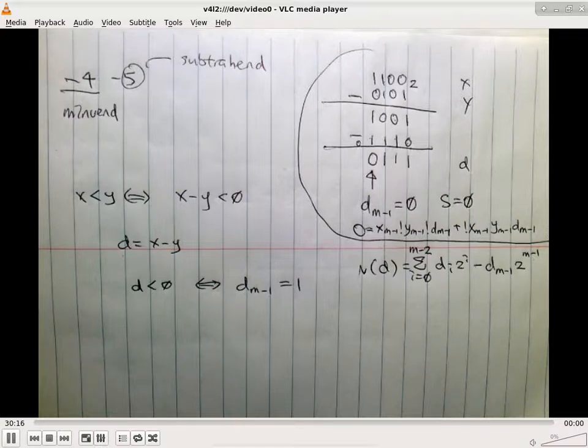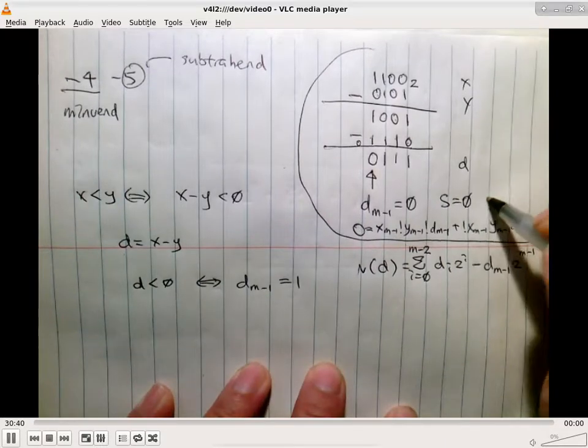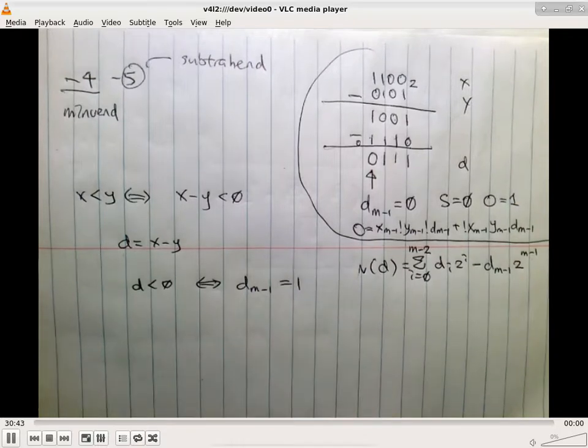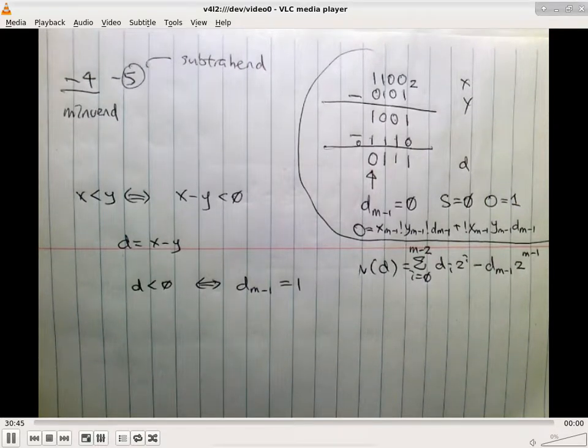It is true, because this is the most significant bit of x, this is the most significant bit of y, and this is the most significant bit of the difference. So it meets the first pattern. It turns this whole thing into a true, and because this is a disjunction, that means the overflow is a true. So we come to the conclusion that overflow is a 1. But what is that telling me? It's telling me that the computed sum is non-negative, but that sign is wrong.